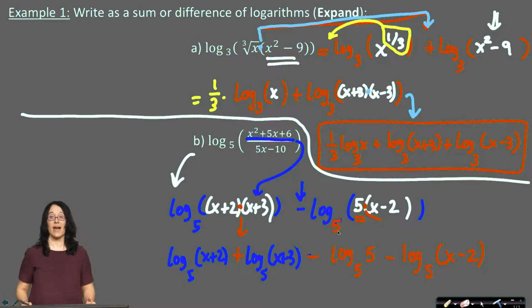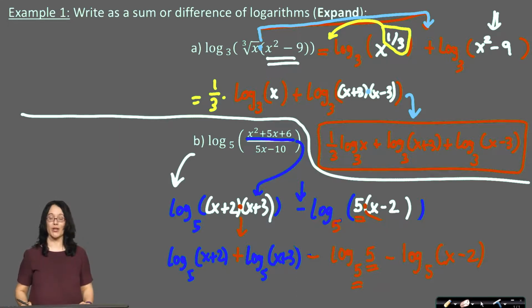Okay, with that in mind, the last thing you want to do is see if there's any terms you can combine that are exactly the same base and argument. You would combine them with adding their coefficients or subtracting appropriately, or if there's any simplification you can do. I see one simplification. Do you see anything that we learned in a previous video? That's right. If I have same base and the same argument, what does that become?